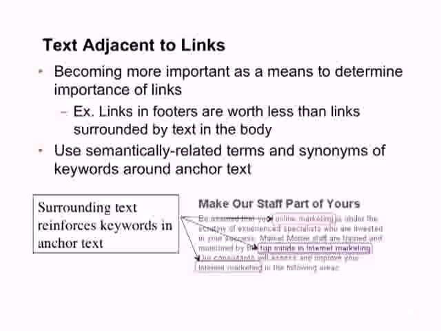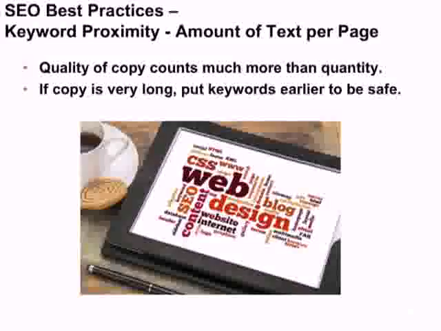You're going to be using that writing with semantically related terms anyway in that body copy, and that's also going to help the understanding and the value of the outbound links and that anchor text. So the text adjacent to your links is going to have some impact on the relevance, the topical relevance and value of those links.